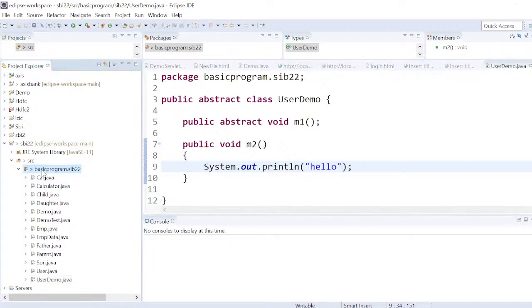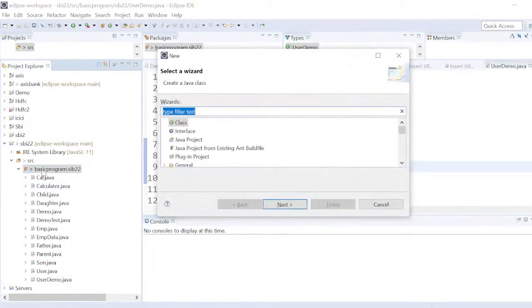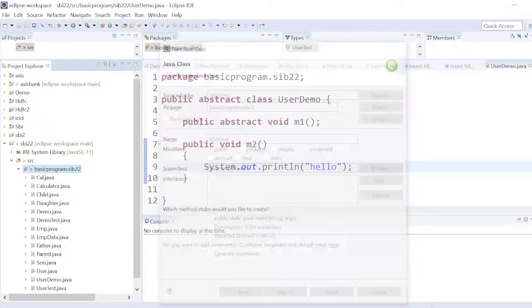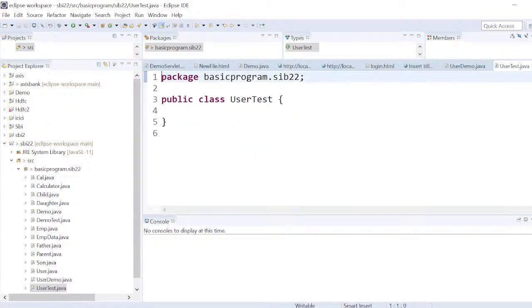So simply here itself I can take another class. Here I can mention UserTest as the class, and I need to establish the connection between this class and this class. How could I do it? There is a keyword called extends UserDemo.